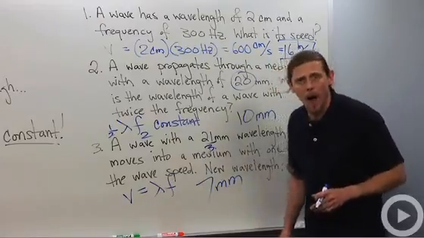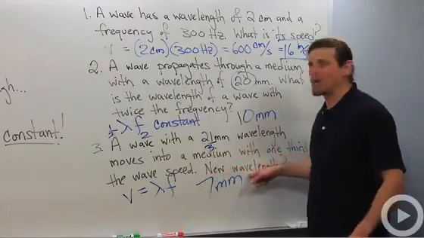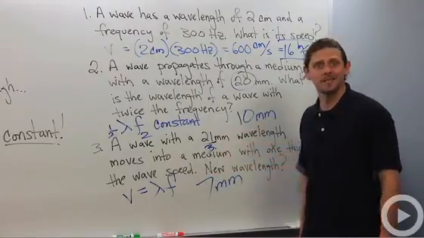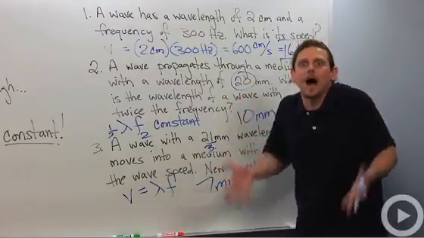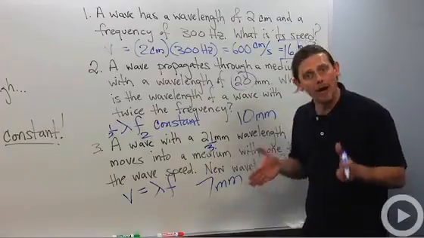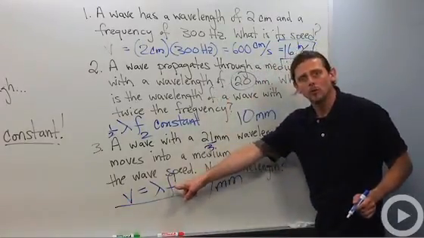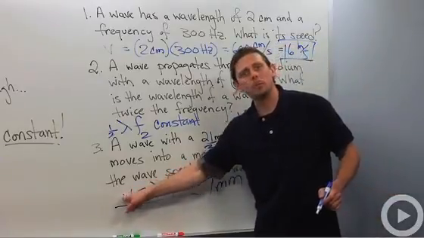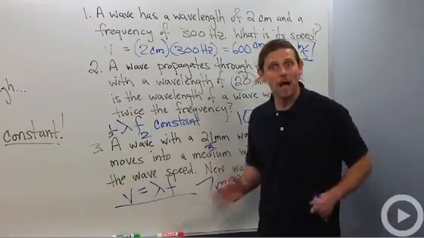But we need to understand that simple fact. I've seen a lot of problems that are written even easier than this, where it'll say, what's the new frequency? It'll give us frequencies instead. Or does the frequency go up, go down, or remain the same? The frequency has got to remain the same because frequency can't change. And as soon as we recognize that, and that this equation is always true, wavelength and speed have got to do the same thing. All right, that's wave speed.